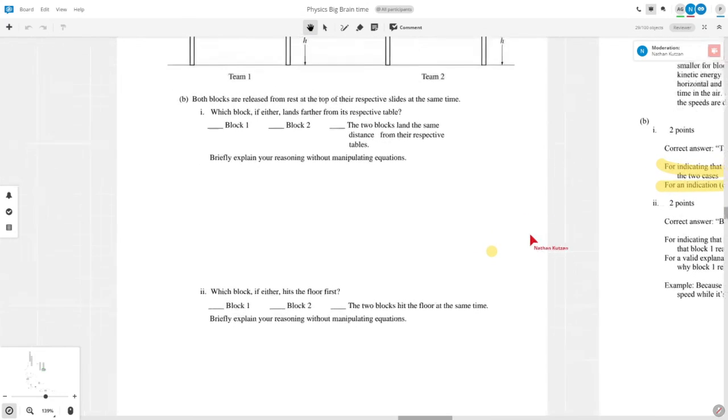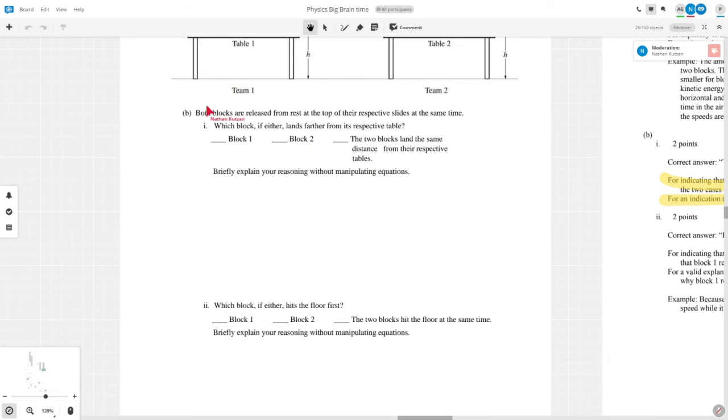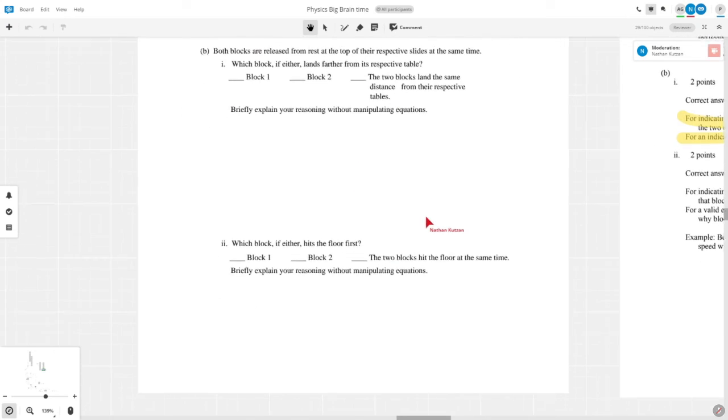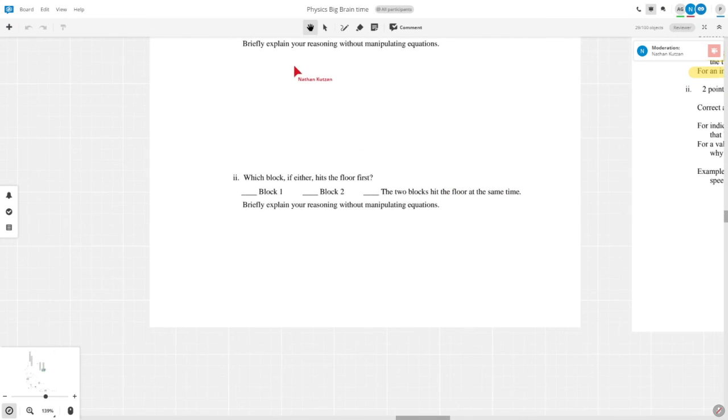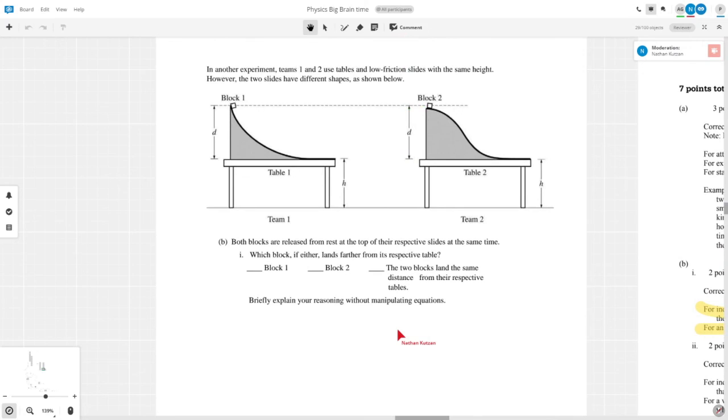And this might seem counterintuitive if you correctly got part B that they land the same distance, right? But the way that I like to think about it is think about extreme cases. If you remember back to the very first FRQ we did, which was about two masses, one larger than the other, one smaller than the other, right? Similar thing there. One of the easiest ways to think about it was to think that one of them is like a giant boulder and the other one is a feather, right? So similar instance to this.